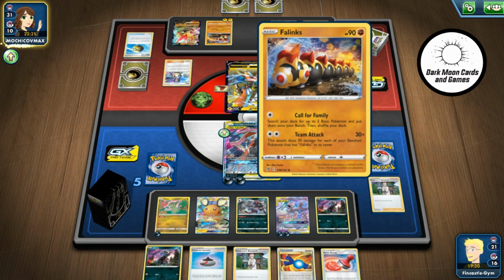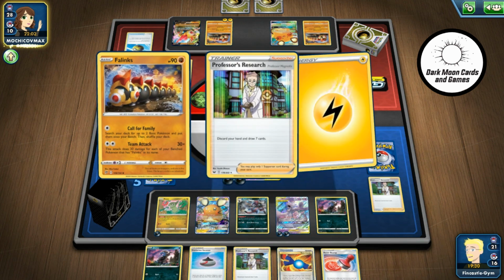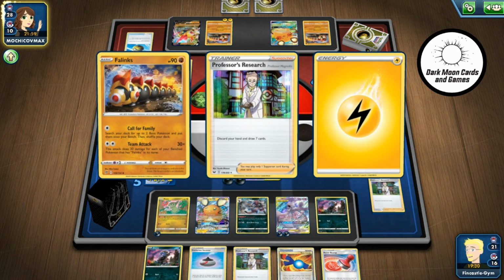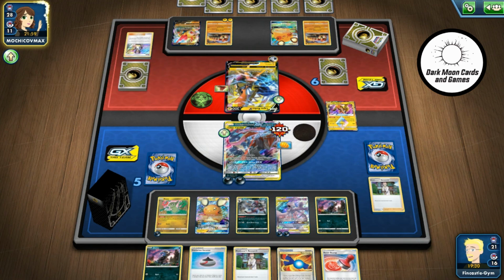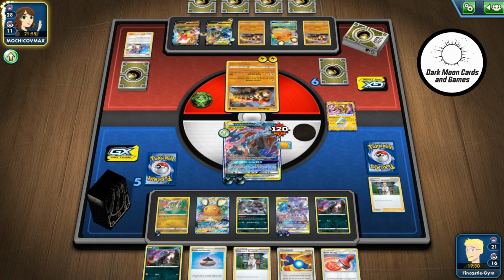What does this add again? It adds 30, 270. I think we still survive. I'm not sure on that. That'll be times 2, so actually I think they'll get us on that, but I'm not too worried about that, as I think our Mewtwo can put us in a pretty good spot for the rest of the game. But it's an interesting variation of the Phalanx deck.